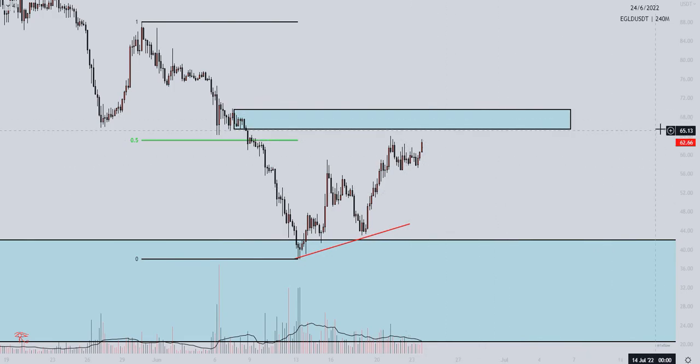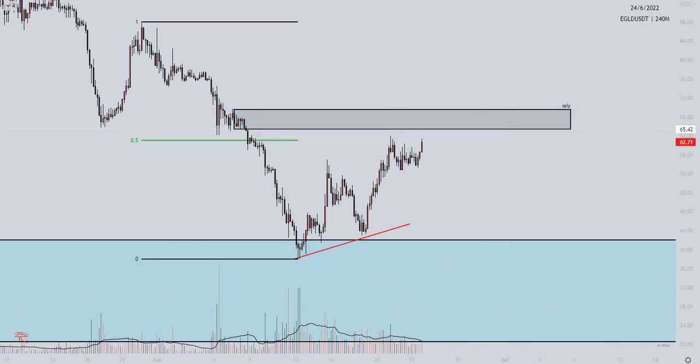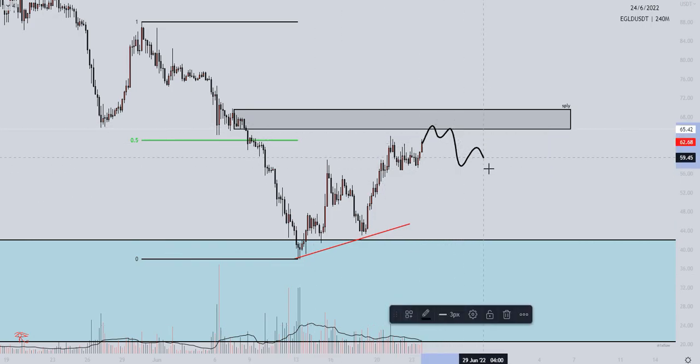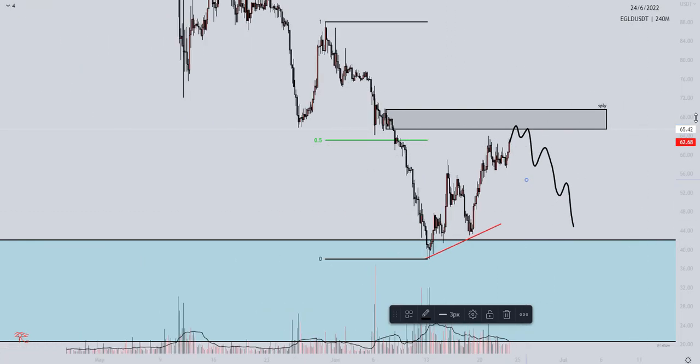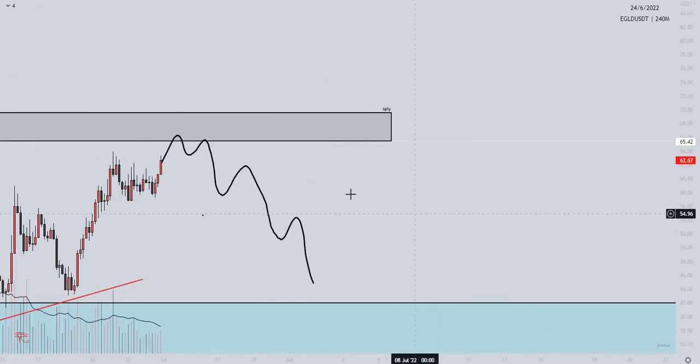But the 65.42 supply zone, I would possibly look for price to come into that, break structure on the 4 hour. Possibly take a short, right, back into discount of this impulsive move that showed you your daily change of character. And if the supply zone is violated, right, we receive more impulsive moves to the upside, then I can look for more demand, for more reaccumulation within these areas to possibly take this from. But at this point in time, I don't believe EGLD is presenting any higher time frame trades.